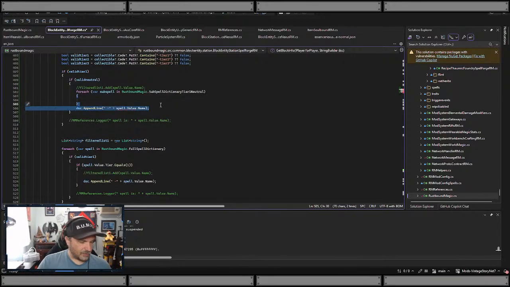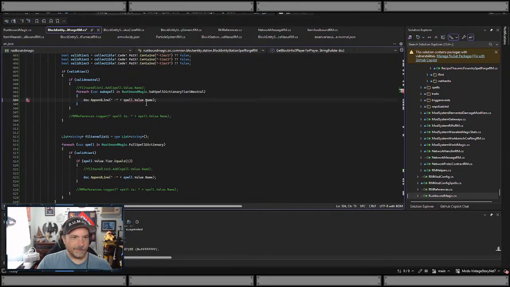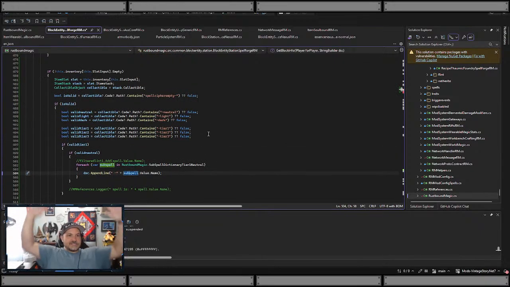There we go. I don't know why the formatting is weird. All right. And then I can say subspell value name. There we go. So if it's tier 1 neutral spell, then just pull up that short list from everything. So in the future, when I add another spell, I don't have to remember to update this static list. It's just going to automatically build all the lists based on how I classify my spells.